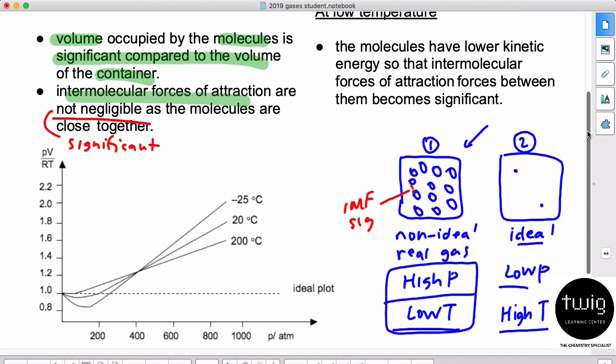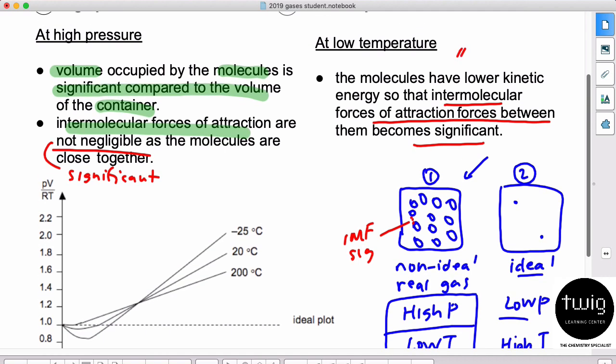So low temperature, which means the molecules again come closer. Gas is very far away, liquid becomes closer, then solid becomes even closer. Can you see that? So when they're very close, you must tell me the intermolecular force of attraction becomes very significant also, right? Actually very funny, but this is how we have to write it. In terms of temperature, please talk about intermolecular force of attraction. But for pressure, please talk about the volume and intermolecular force of attraction. So actually the focus, even at A level, is that we always focus on intermolecular force of attraction. I'm going to show you what I mean by that. We focus a lot on intermolecular force of attraction.